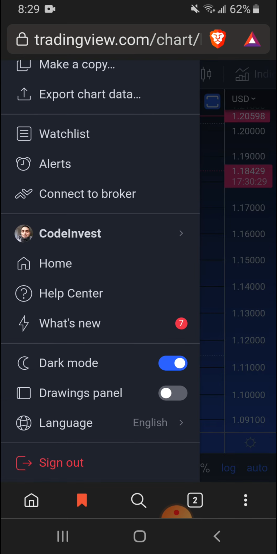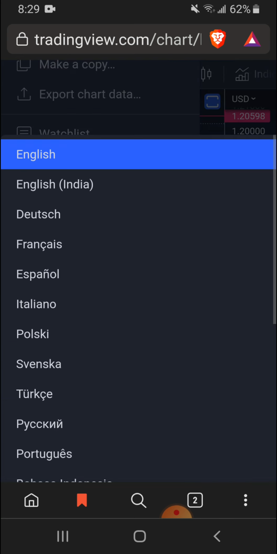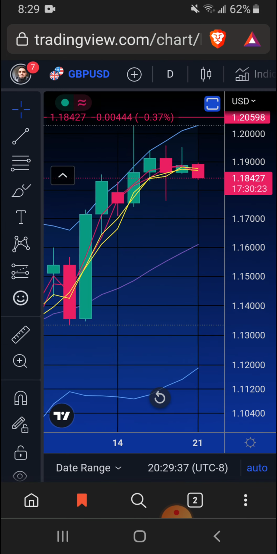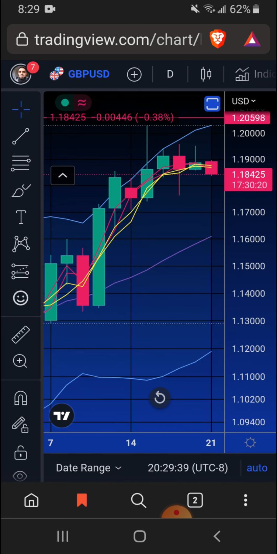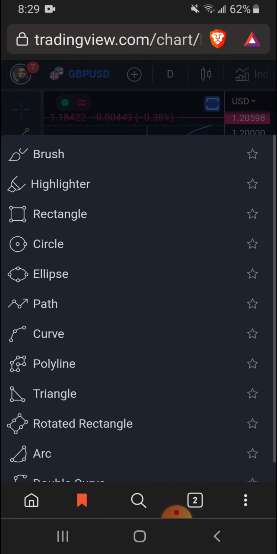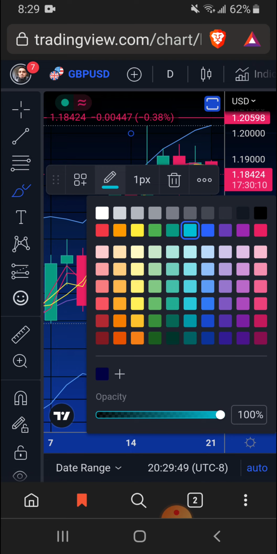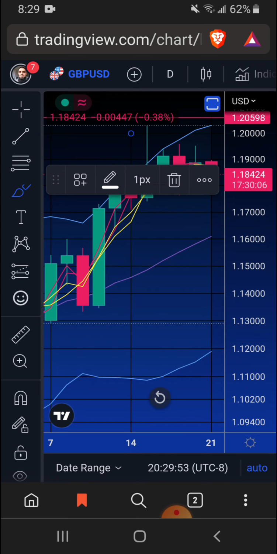Maybe I can get the drawing panel out today. So, can I get a pen here? Some kind of good color? No colors? Giving me a color? Okay, here we go. What color do you want to give me? Let's just go with the white here so we can see it.